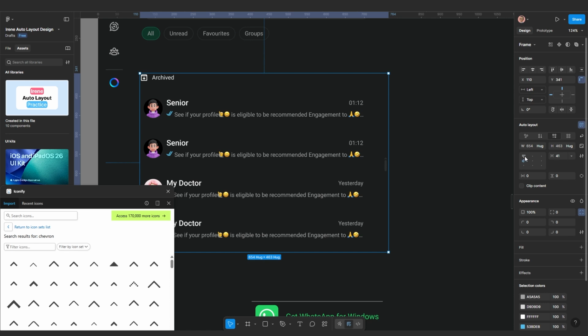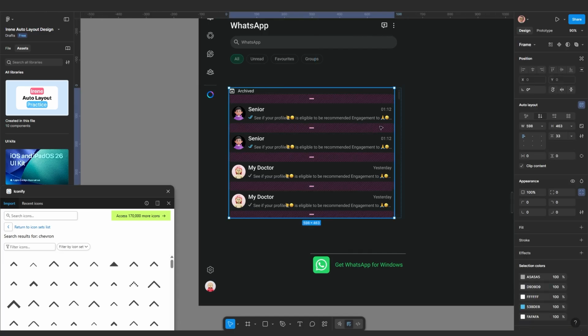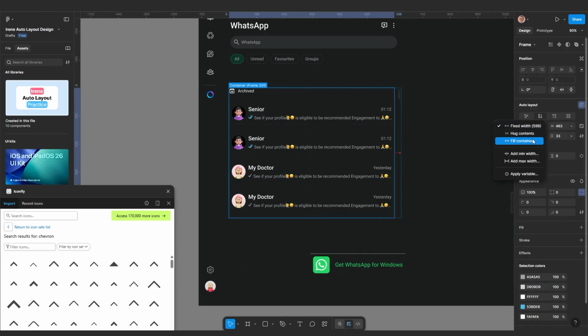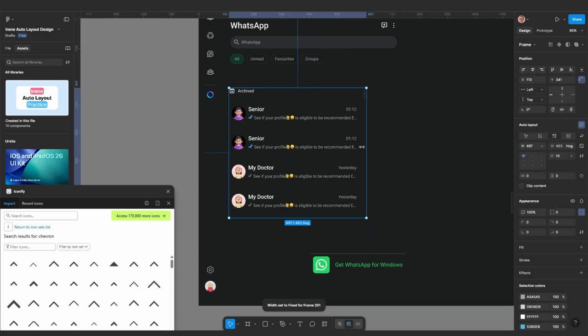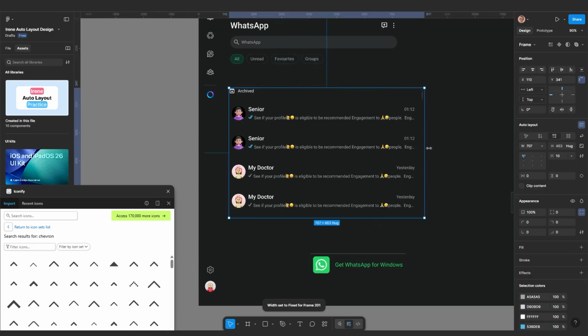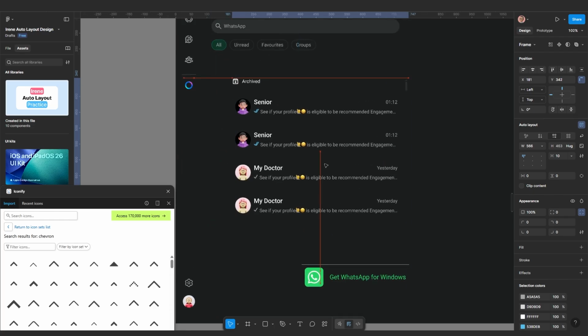Now we are going to align it like this, so it's going to be at the top there, and we are going to reduce the gap to 10. At the same time, this one has to be fill container as well, because if it is on fill container, if you reduce this guy, it's going to reduce like this. If you extend, it's going to extend like that. Hope you get that.